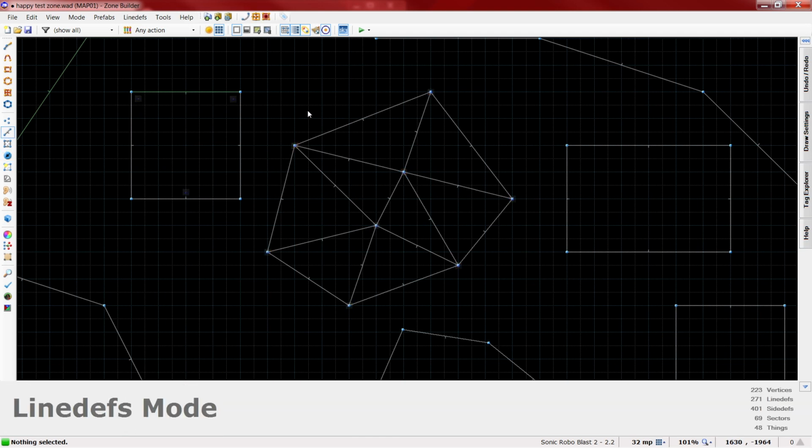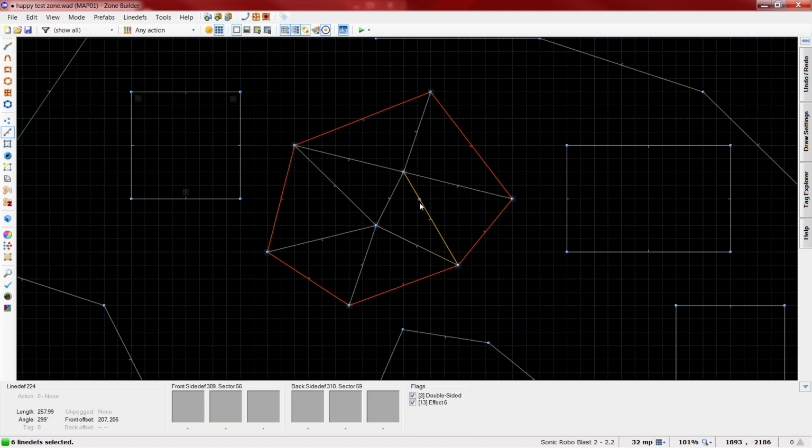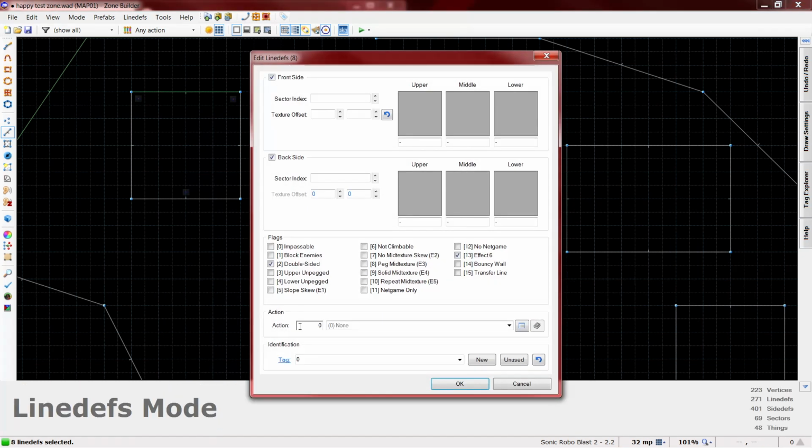So now, we're going to select one line def from every single sector here. Let's see, I also want to get that and that. We're going to set that to slope front side floor by 3 tagged vertex things.